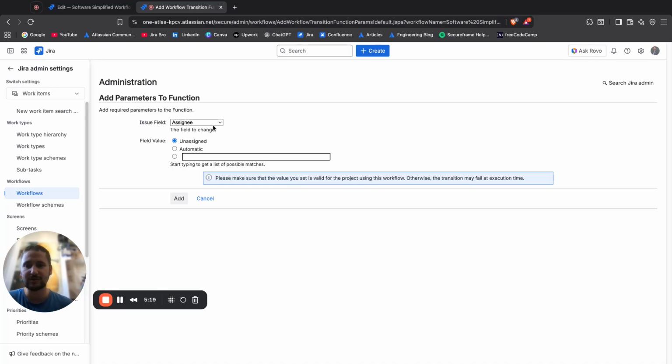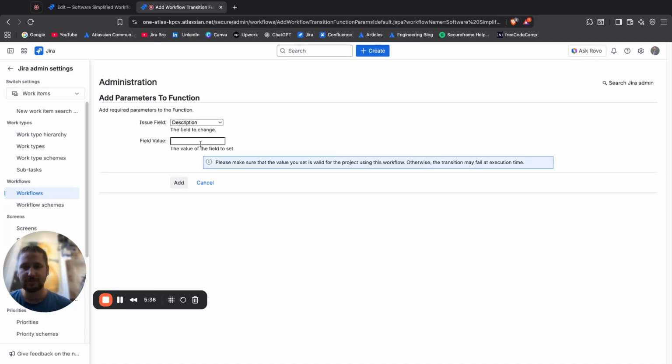So if this is for the assignee, for example, we have assignee, description, environment, priority, resolution, summary, original estimate. All of these fields right here are the system fields. So I can go for the description and say what the field value is in here, and I'm going to say description has been set.